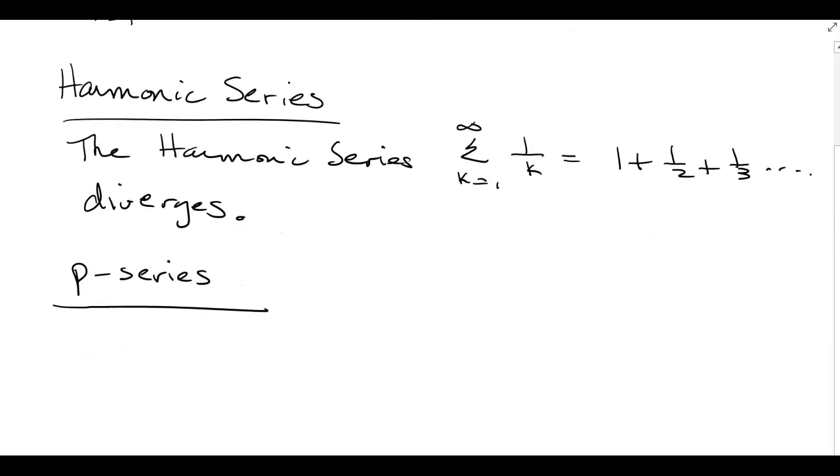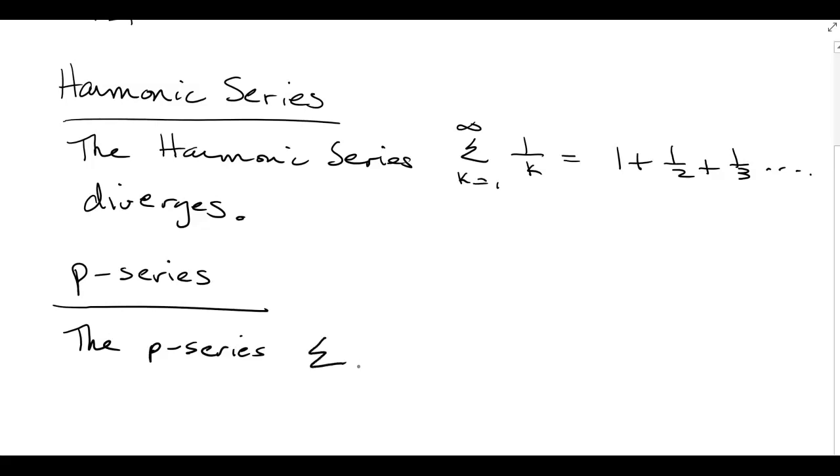Well, we saw when p is 1, as in the harmonic series, it diverges. We also saw when p was 2, in the case of 1 over k squared, it converges. So where is the cutoff? Well, it happens to be at 1. So here we are, the p-series. And I mistakenly called it power series. Power series is something a little more specific that we're going to get into in the next chapter. So we're just going to call this the p-series.